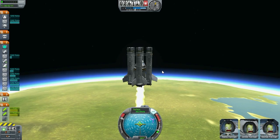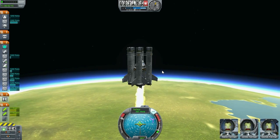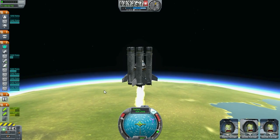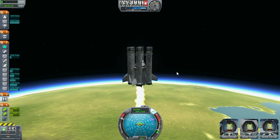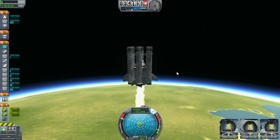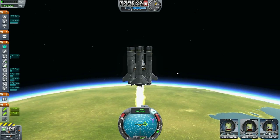Looking great. I was thinking about adding a new segment. We'll see how time goes, but do the orbit and then see how close I can get to landing it near the Space Center. Bring it around once and then see how close I can get it to the Space Center on its landing. But we'll see. If I get time for that, I'll include it. But I want you all to see what I've got waiting for you in the space plane hangar.